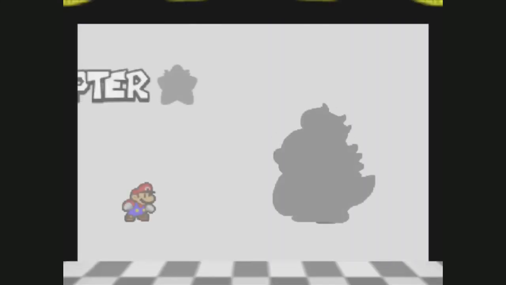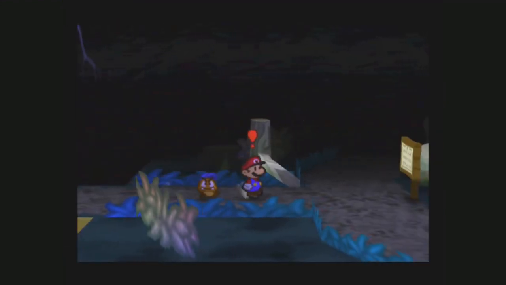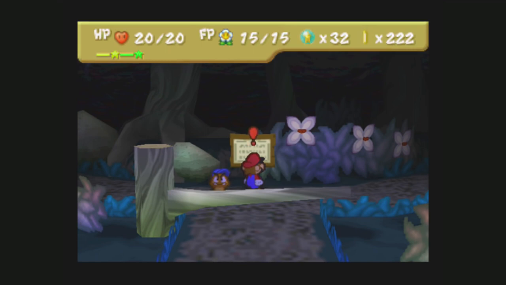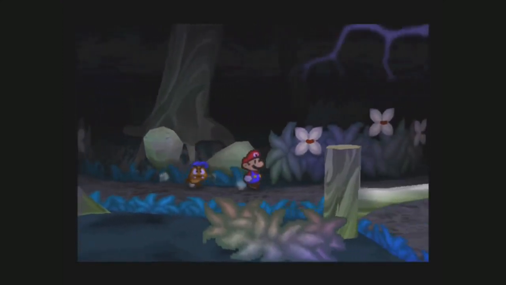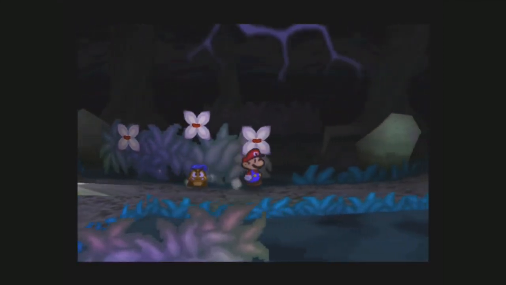I wish I had been able to play this last week so we can get to the scary part, but this scary part. The Invincible Tubba Blubba, Chapter 3. Alright, what I think I'm going to do is once I get to the mansion, the next save point I get to, I'm going to call it there, because I have actually played longer than I intended. A good 2.5 hours already now. So, let's go ahead and find our way to the other side and... Huh. Oh.